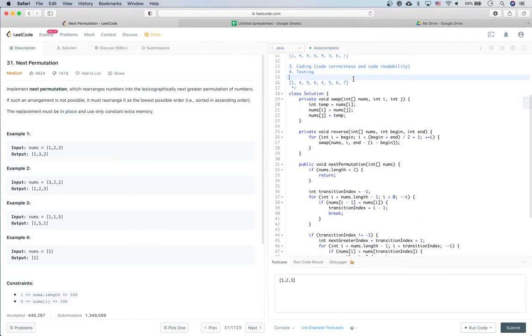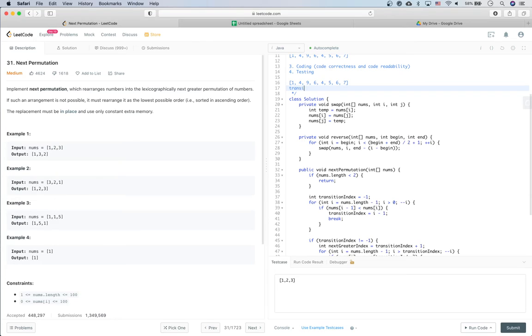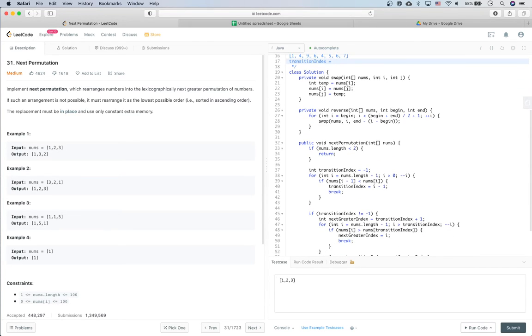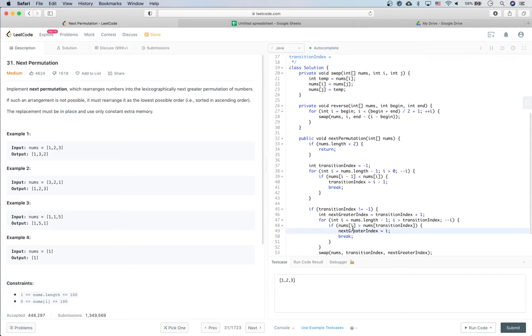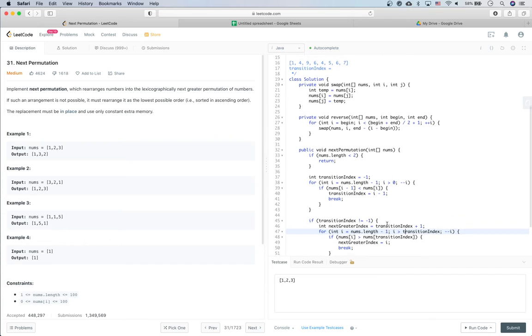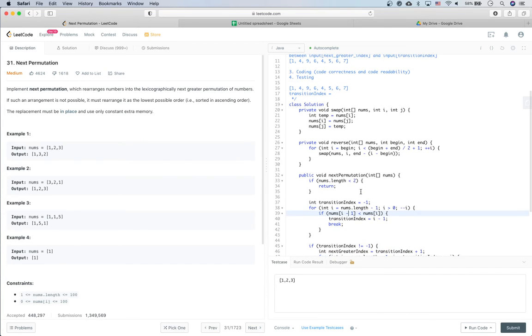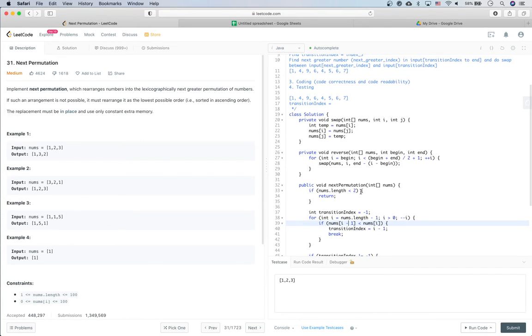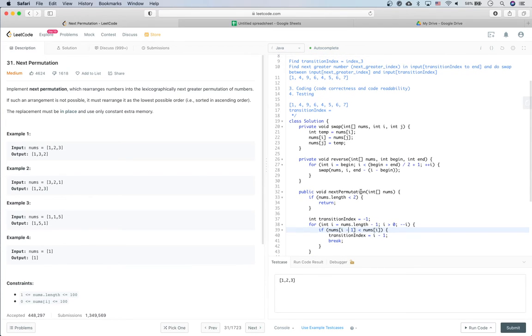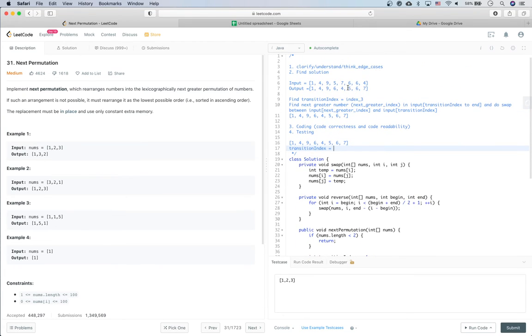So now we find the transition index. I is larger here. So the number at index I minus 1 is smaller than at index I. What am I looking at?